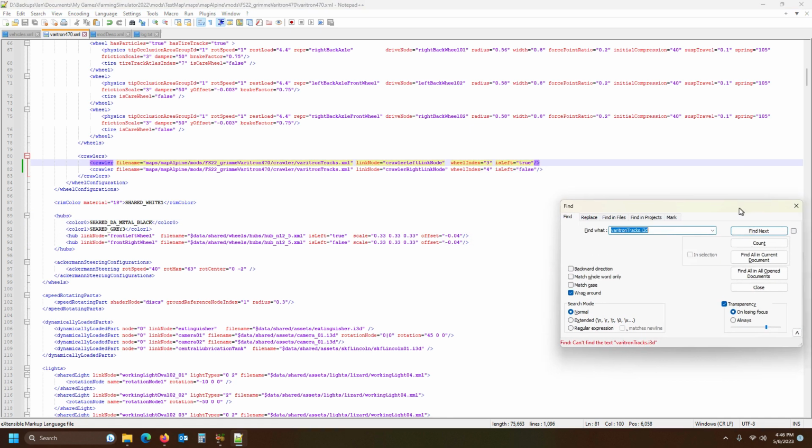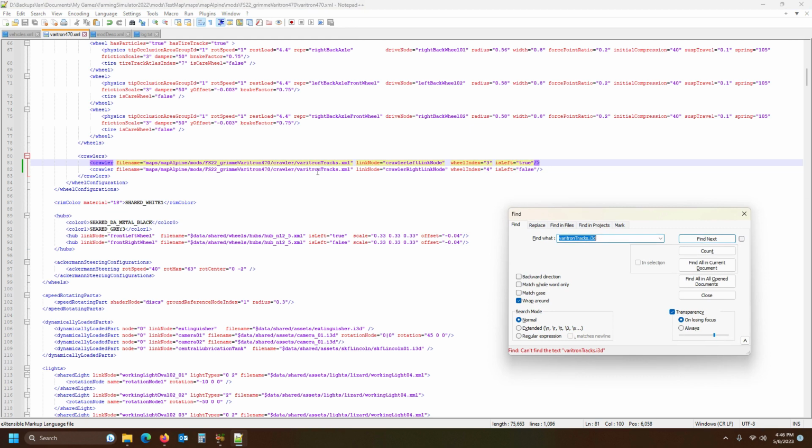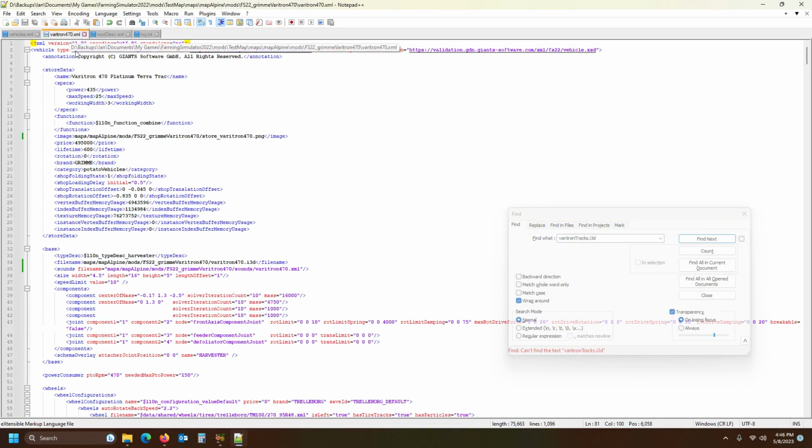Ah, you see the problem now, guys, or the issue is, again, we are loading two XMLs. So we need to now navigate to these XMLs and fix the i3D directory inside of those, because we've done this XML, and we fixed the i3D for it. So yeah, that is what we need to do.